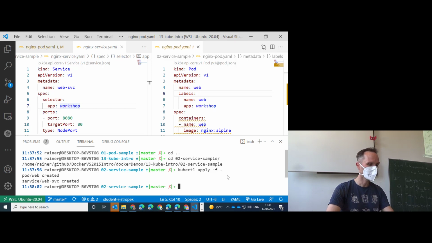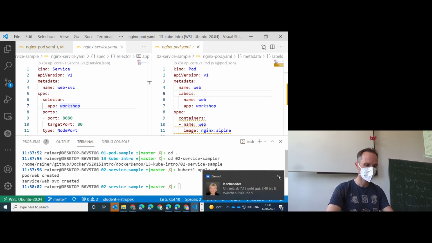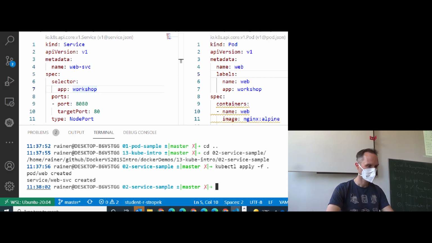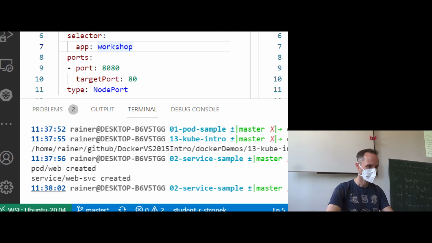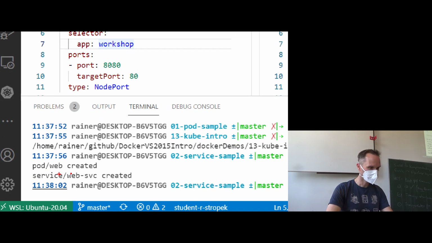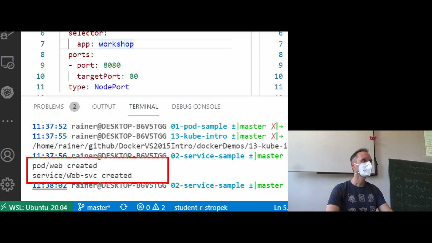And this is the important one. Here. In this folder, I have two files. And kubectl apply automatically recognized that there are two files, and it created both artifacts in Kubernetes.